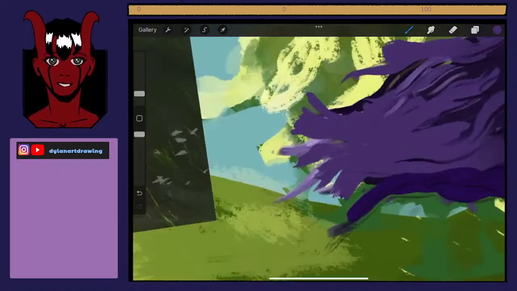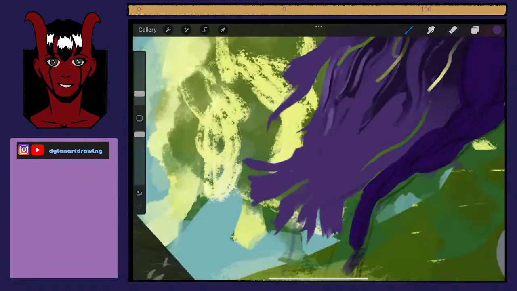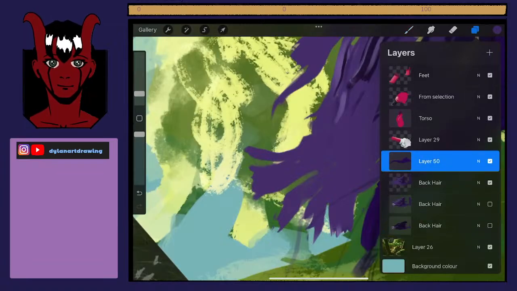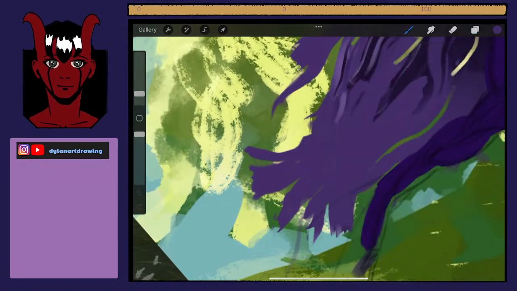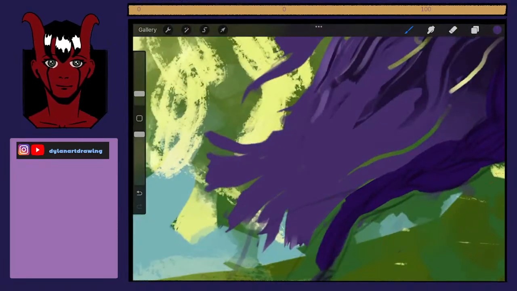First of all, you can see now everything's all together. So this part is kind of really ugly. So I'll fix that. This doesn't make any sense.